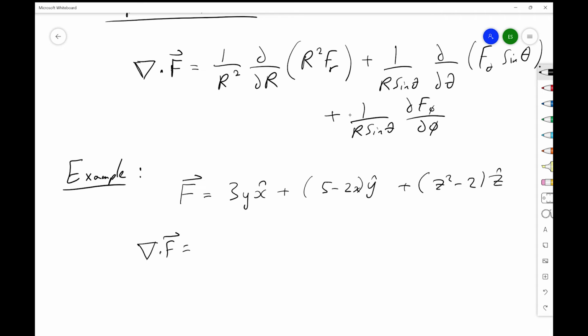So you have to take fx and differentiate with respect to x, right? It's going to be 0. You have to take this and differentiate this with respect to y. It's going to be 0 too. There is no y. However, you take this and differentiate with respect to z, it's going to be 2z. So this is the divergence. The divergence of this sort of field only depends on your z coordinates, right?